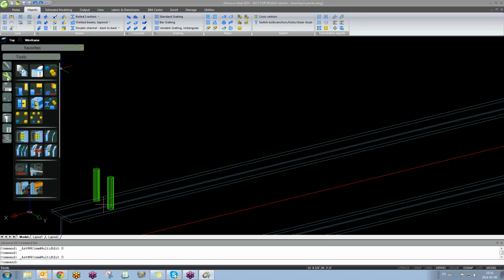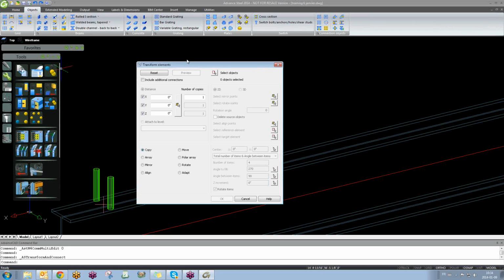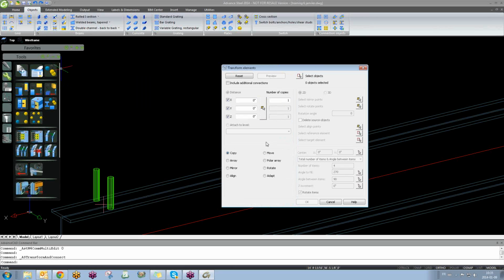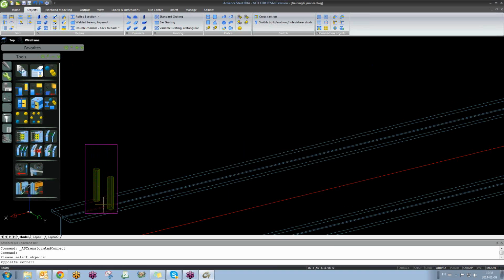So, if I return here to tools, I will return to my Advanced Copy. Here, if I want to put an array, I will have to select objects.